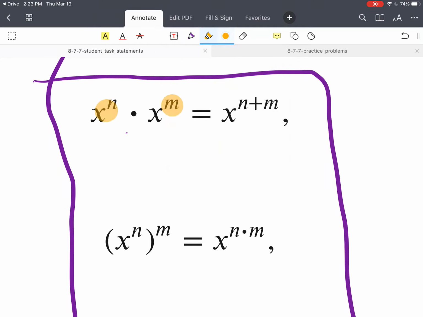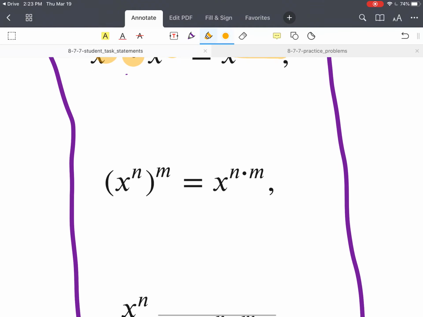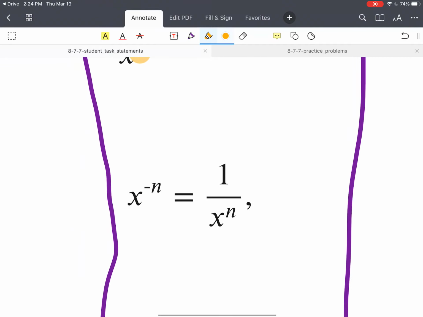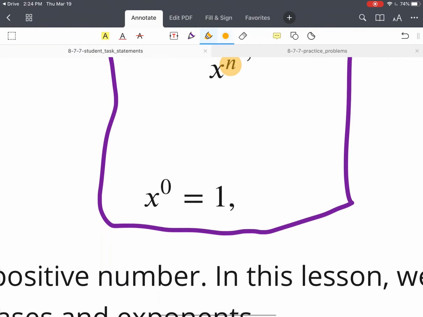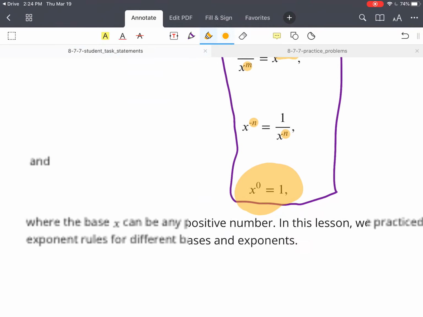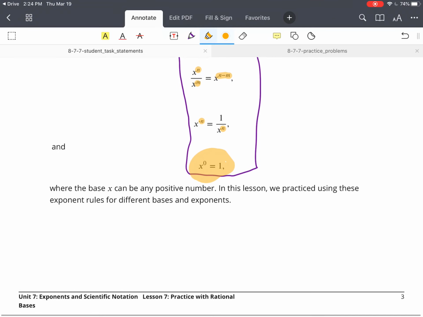Let me use orange. If you know that when you're multiplying, you can add the exponents, awesome. If you know that taking a power to a power means you multiply them, awesome. If you know when dividing them, it means subtracting, awesome. If you know that negative exponents mean reciprocals or fractions, awesome possum. And I hope you know this one. Anything to the 0 is equal to 1. If you got those, ooh, you're in good hands.